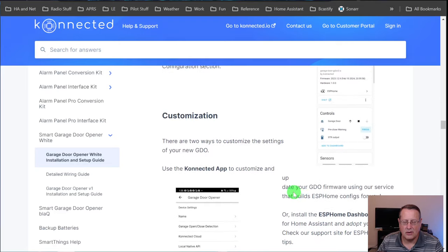And now we have a garage door opener under ESPHome, which is right here. And that's it. So now you have the status of the garage door opener here. You can see that it did that, whatever that is. STR output. So I guess on the back of here, there's an output. So you could probably add some sort of relay or do something here. That would be something to read about.